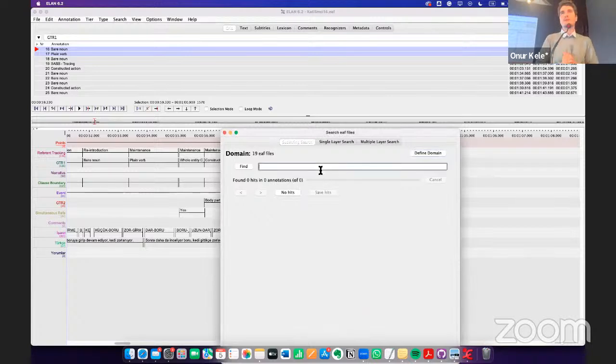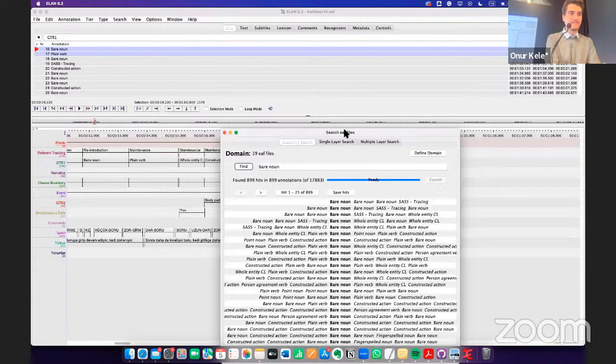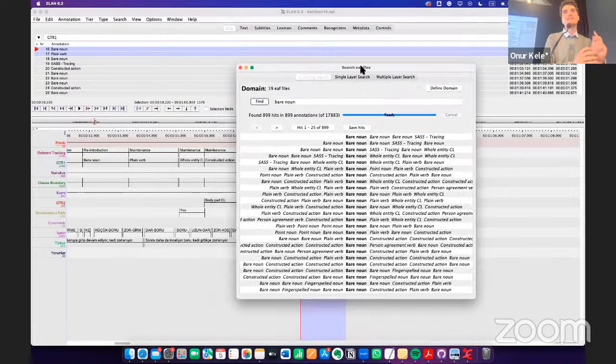Okay, what do I need to find? What do you want to find in the data? You can say, figure now, because I'm not good with examples. And then you can say find. Okay. Differently from before, it now shows me the concurrence, like what comes before, what comes after, among all the participants' EAF files. So like a simple corpus search, but for sign language or for gesture.